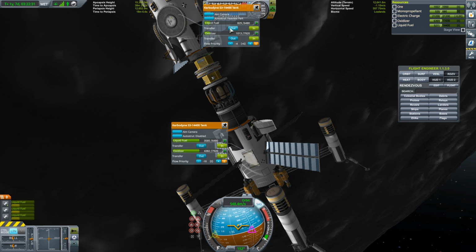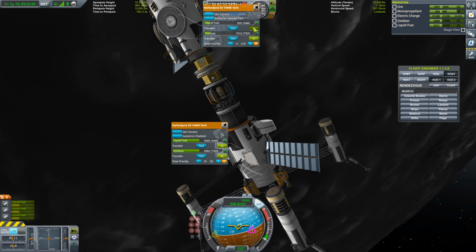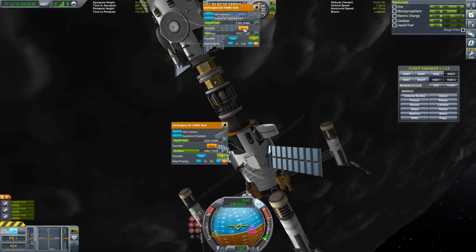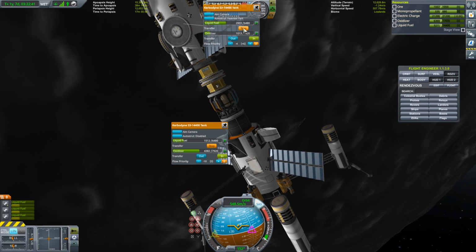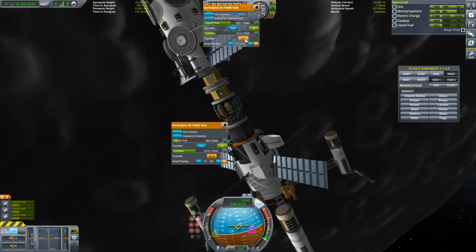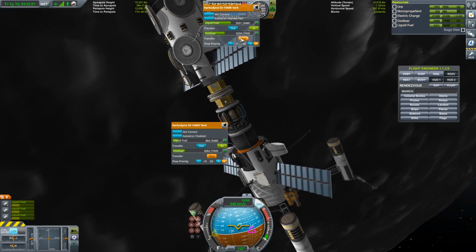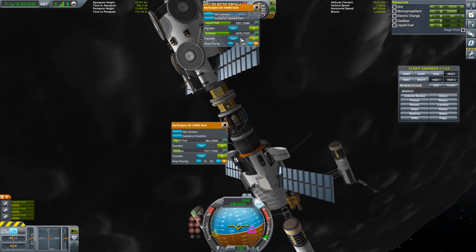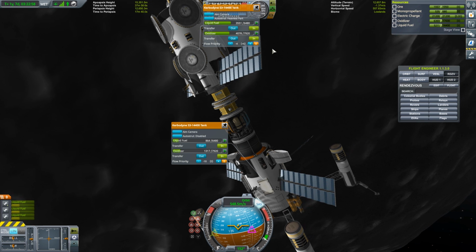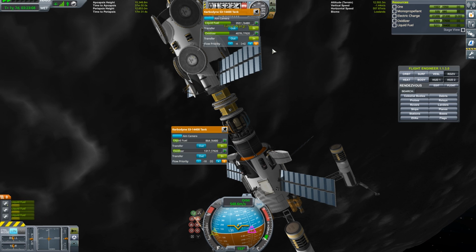Got it? Now which one? Now what do I do? Out or in? Try one. In, apparently, is what we want. I don't want to transfer all my fuel. I don't know how much I need to land. Well, let's see how much we get out of this ore. That's a good point, too. But we have our fuel tank half filled now. Are we converting? Yeah, we are.